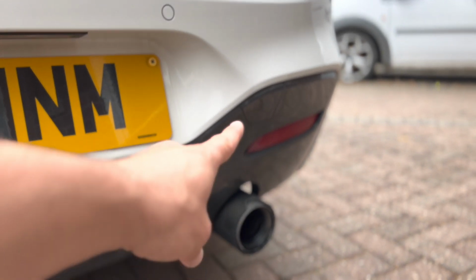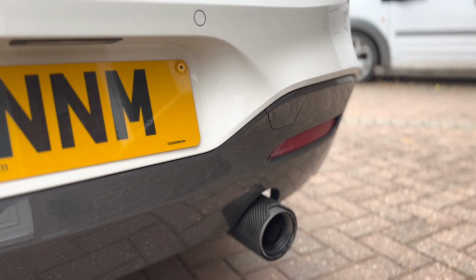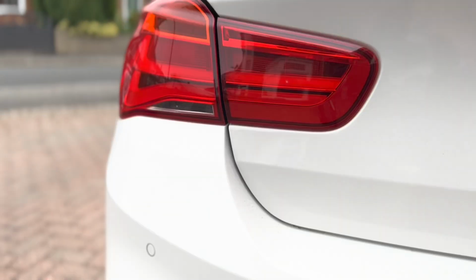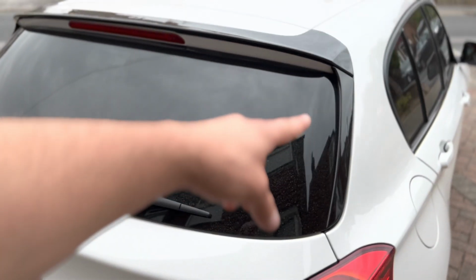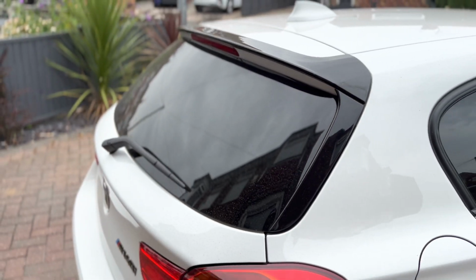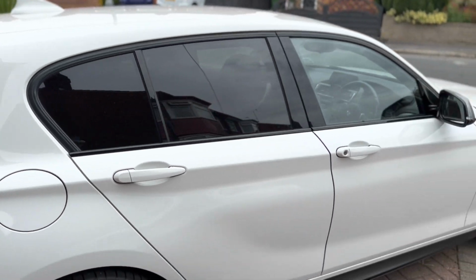The tow eye cover, there's not a hole for it in the new splitter, I don't think. Oh well. The other thing I was on about, the M Performance rear spoiler and the little spats there. Looks alright. It's quite clean overall. And then we've got Bimmer Code as well, and this little V-Pack OBDII dongle. It's not actually mine, it's Gav's. Shout out to Gav.